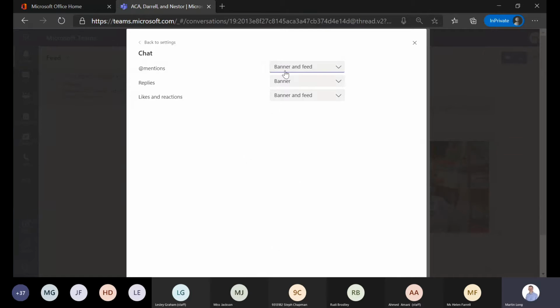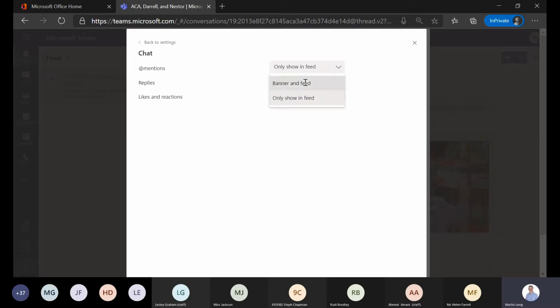Now that might not be appropriate if you're a class teacher, and when we get back to face-to-face teaching, if you've got 30 pupils with you in a class, and the banner comes scrolling in from the side with the name of the person and the first line of the conversation, there may be something sensitive in there they shouldn't see. So if I was a class teacher, I think I would disable banner and have it only in my feed, so I get the bold text and the red dots to inform me there's something new in there.